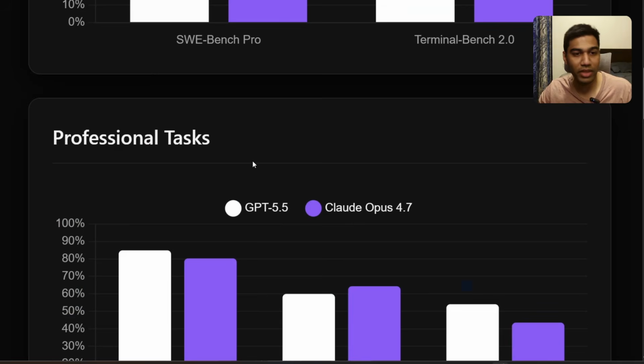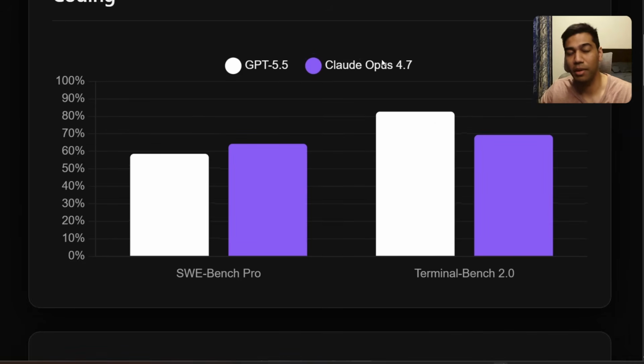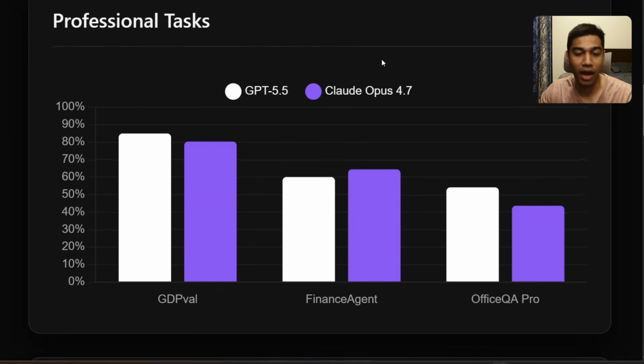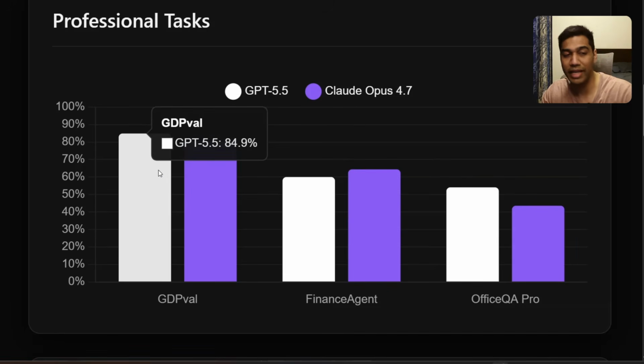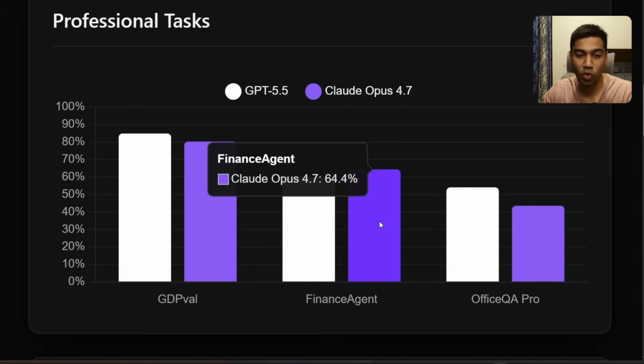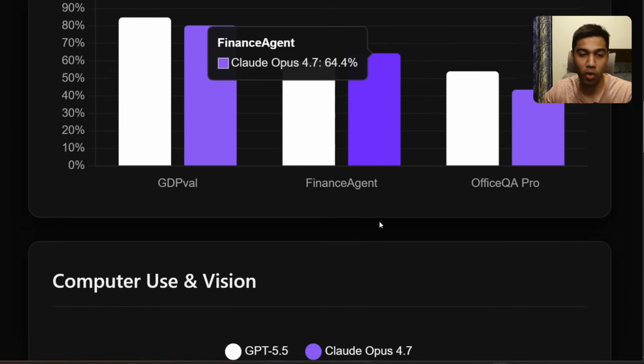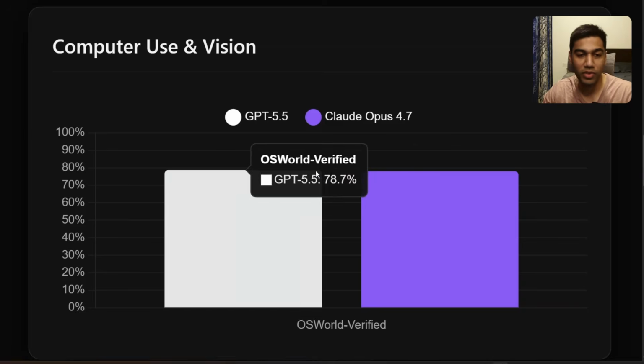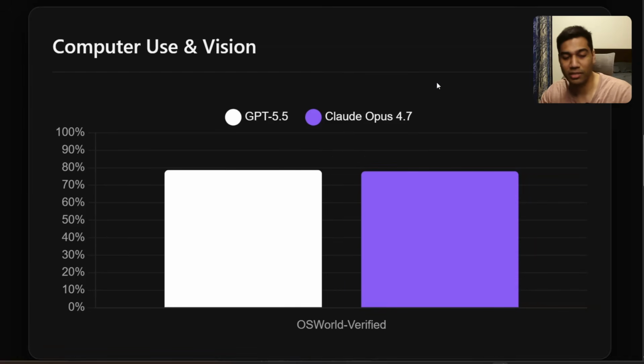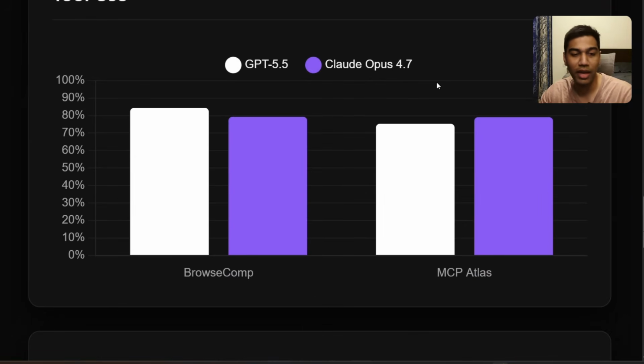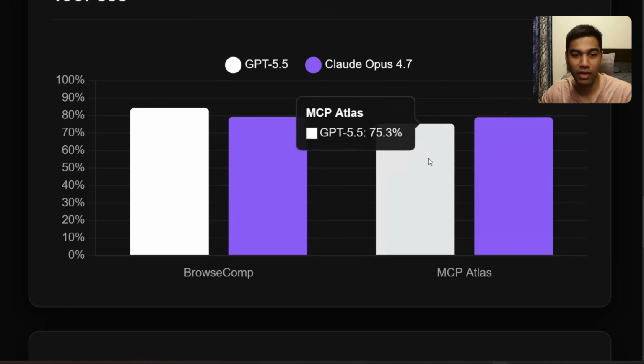So with that, we technically believe again, from a benchmark perspective, they both are head to head, because in some tasks you see that Opus is better compared to GPT 5.5. Now at the same time, there are also other tasks that they have compared against, which is GPT 5.5 kind of scoring a bit higher in office tasks and also in GPT eval. But on the finance side of things, Opus is still leading probably at more complex tasks and everything else. Computer vision, again, I did not expect any changes here and we don't see any changes. Tool use also probably pretty close to each other.